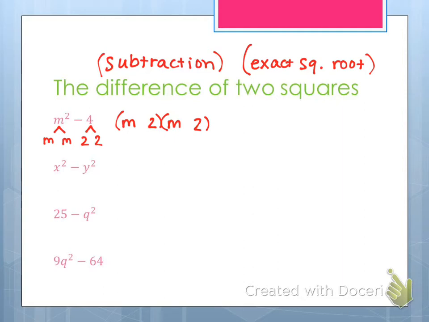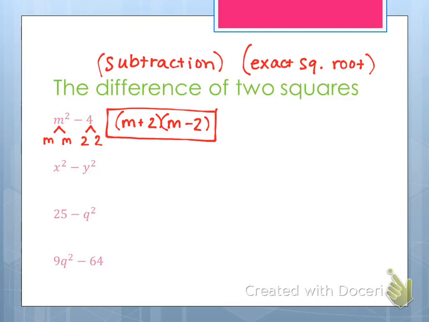In order to make a term cancel out, what would you assume would be the signs that we use? 1 positive, 1 negative. Exactly. The difference of 2 squares is always going to be 1 positive, 1 negative. It'll never both be positive. It'll never both be negative. It's always 1 and then the other. And you could put m minus 2, m plus 2. It really does not matter the order as long as you have 1 of each.